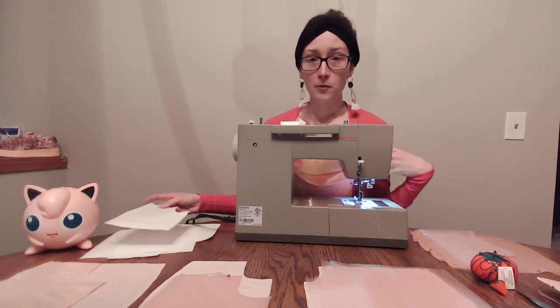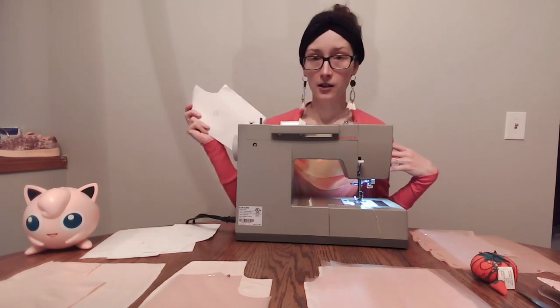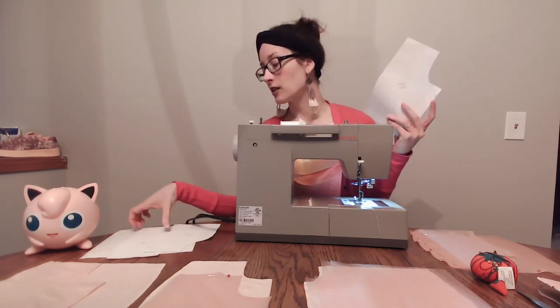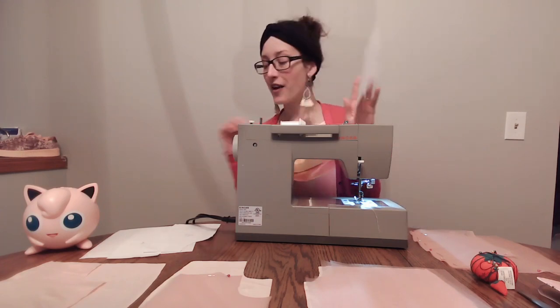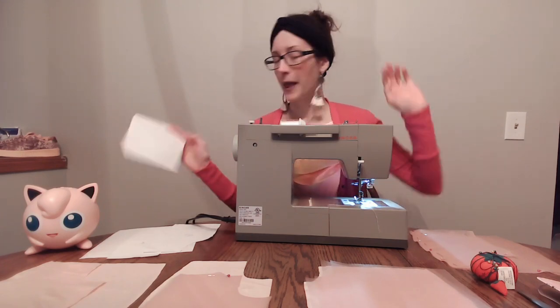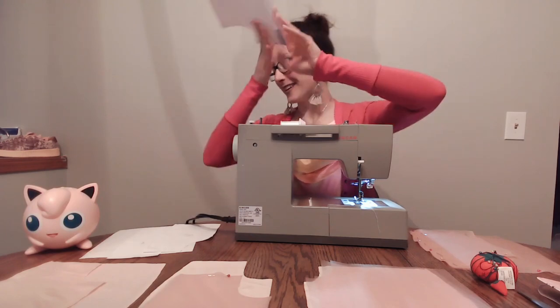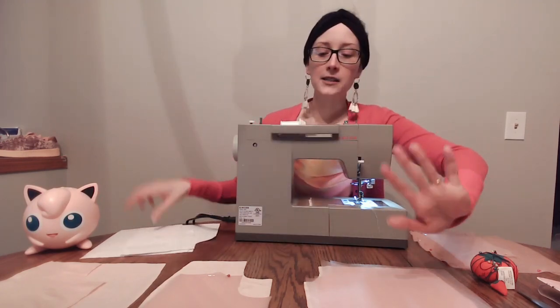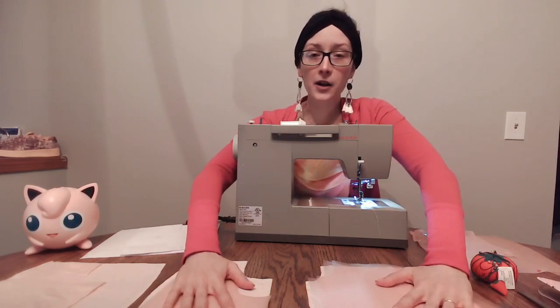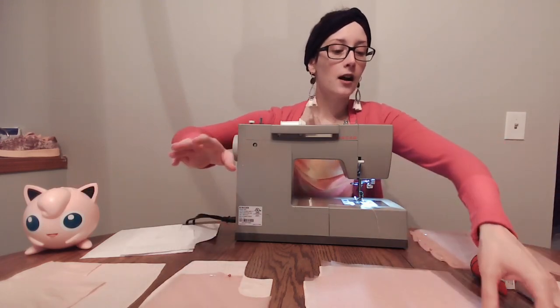I used my own measurements to make a pattern from computer paper, not pattern paper. This is what I had lying around. I know, professional, right? So, made my pattern pieces, cut out the fabric from the pattern pieces.